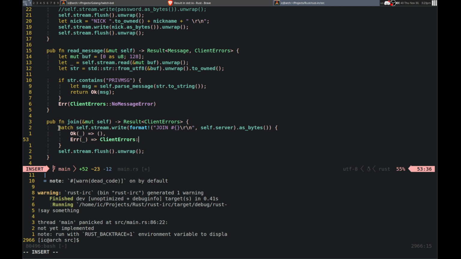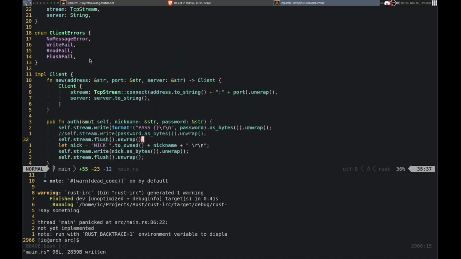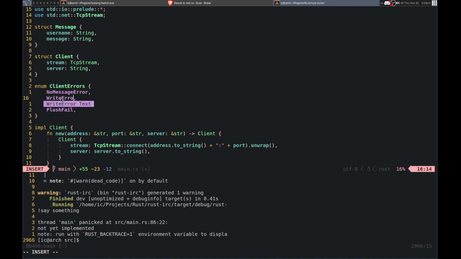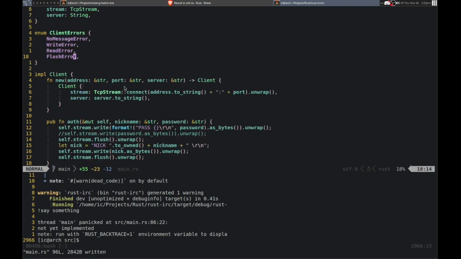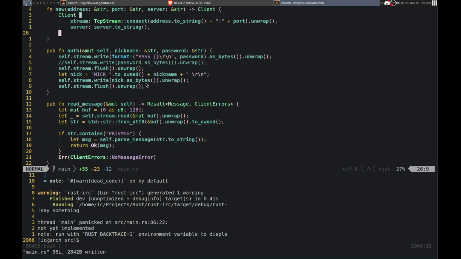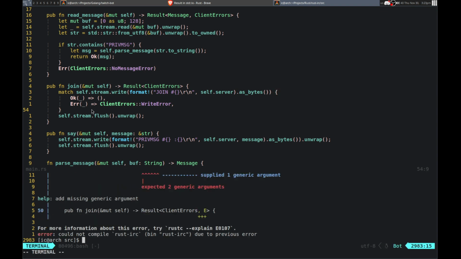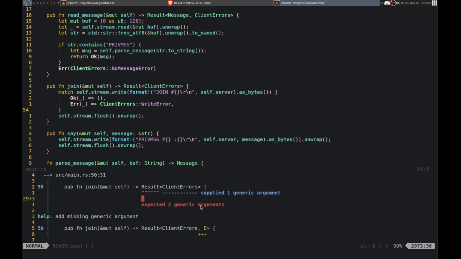errors. And what is the error? So this would be a write error. Maybe write error is what I should call it. Yeah, I'll change it to error. Okay, and error. All good. And now we should be able to return that. And if that compiles, it does not. Because it wants me to return something, but I don't want to return anything else.